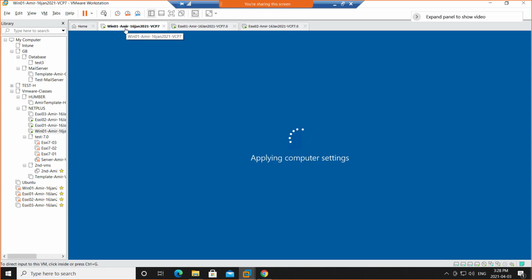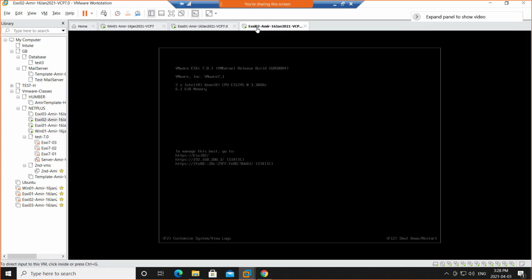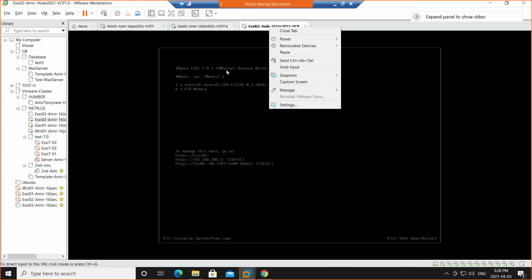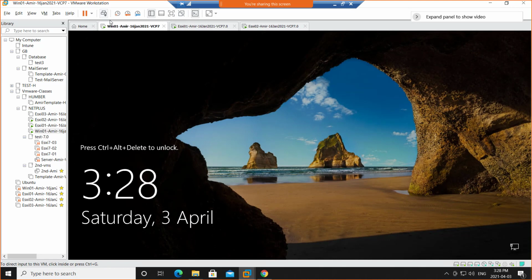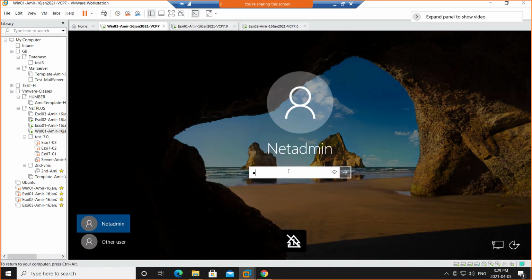So I'll just click applying computer settings. Also, we really don't need 6 GB for E6i2, but yeah, just to start a virtual machine, 4 GB could be enough as well, but I'll just keep it that way for now.